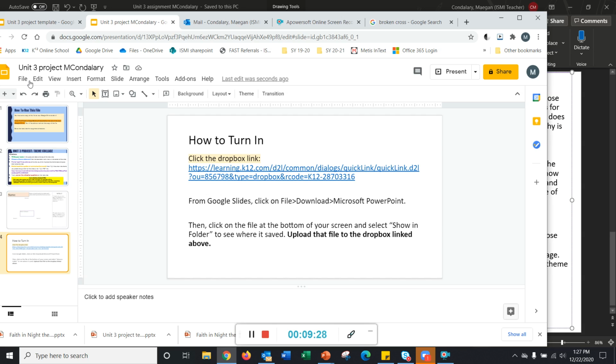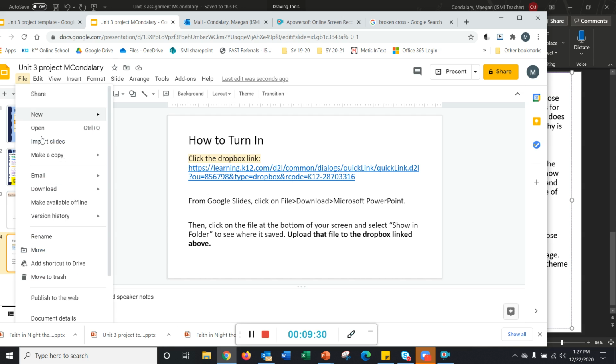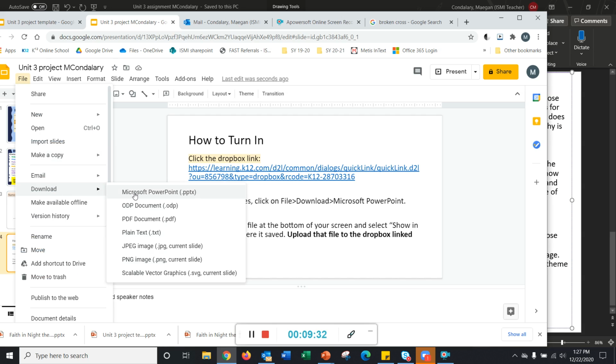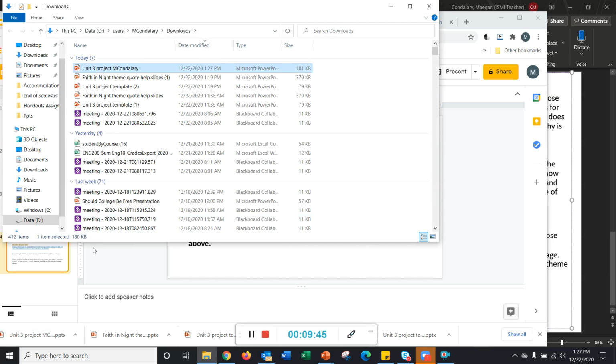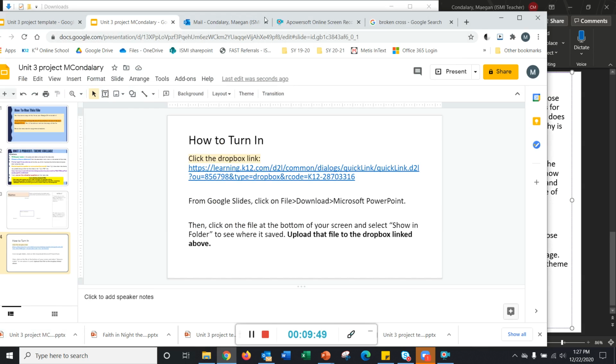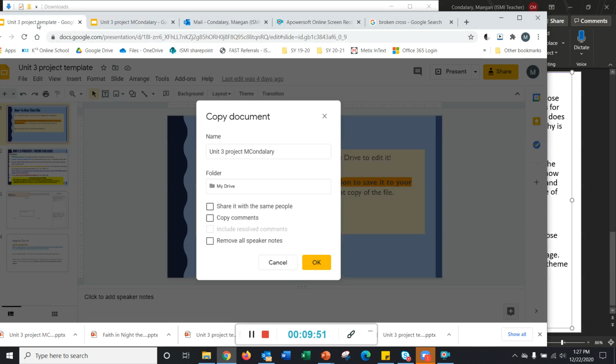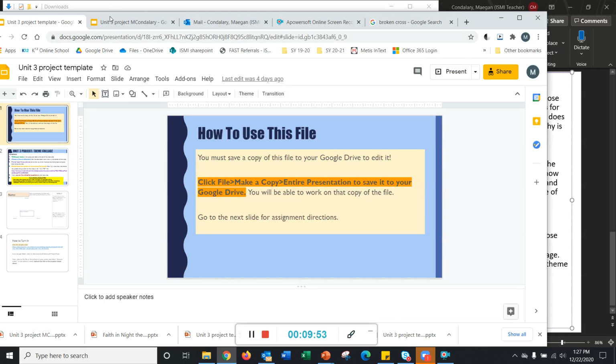So from Google Slides, we're going to click on File, Download, Microsoft PowerPoint. The file is appearing at the bottom. I'm going to click the arrow and hit Show in Folder to see where it's saved. It should be in my downloads. There it is.